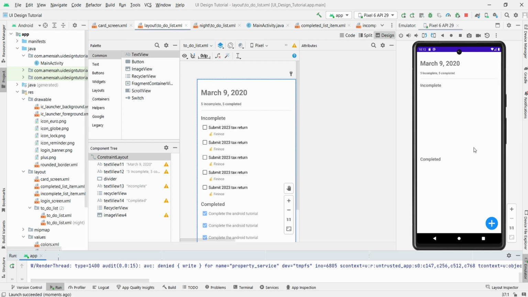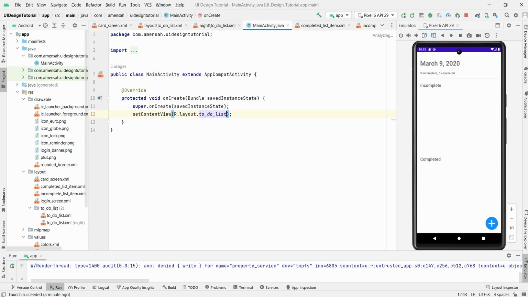to this screen. So in Android, if you want to move from screen to screen, it's good to have an activity for each of your screens. So here in this example, we have one activity here, which is our main activity, and it's linked to this screen, the to-do list screen. But we have other screens as well. So we have this login screen that we want to display first, and then after that, we want to move on to the to-do list screen.